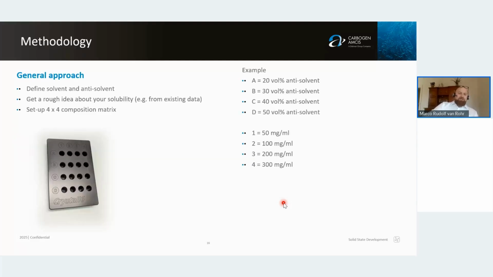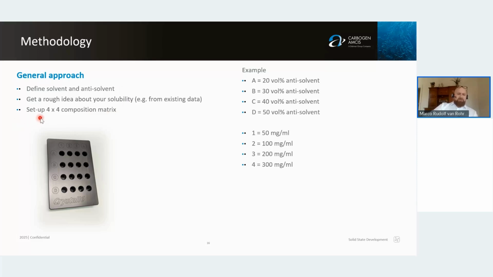We can start with a little bit about methodology. First of all, if I'm doing an anti-solvent mediated crystallization, I need to define the solvent and an anti-solvent, so I need to get a rough idea about my solubility, for example, from existing data, or I just do a little screen with an HPLC. But it's mandatory to have an idea what solvent and anti-solvent you want to use.